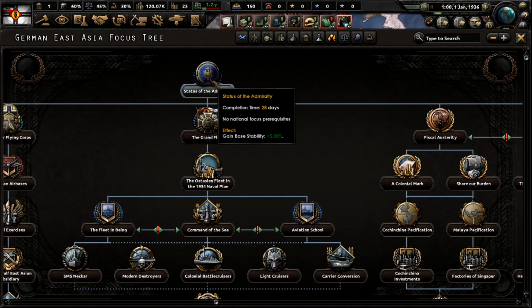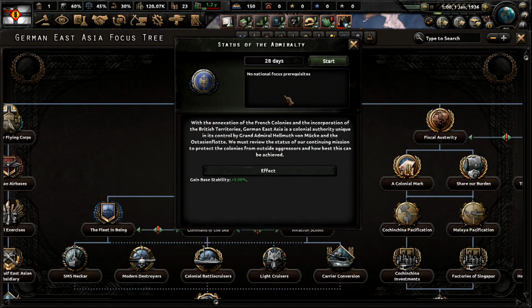So with that being said, we're going to start off with status of the Admiralty. With the annexation of the French colonies and the incorporation of British territories, German East Asia, the colonial authority unique in its control by Grand Admiral Hellmuth von Muck and the Austrasian fleet, we must review the status of our continuing mission to protect the colonies from outside aggressors and how best this can be achieved.